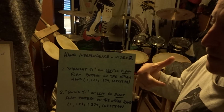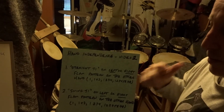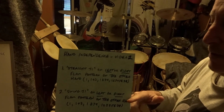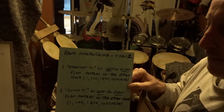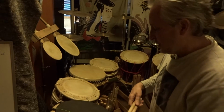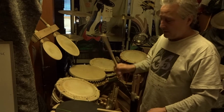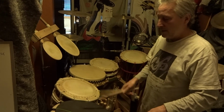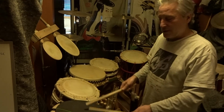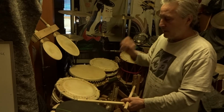In the first video we talked about keeping a straight G feel with one hand. We're going to review that, and then we're going to change the G to the swing beat. So this is going to be a little bit more technically difficult. Okay, so let's go back and review. The first video talked about the idea of keeping straight time with one hand and then flamming on the other hand. Switching to the left, put the G on the left hand, put the other beats, which we'll call the Taiko part, on the right hand.